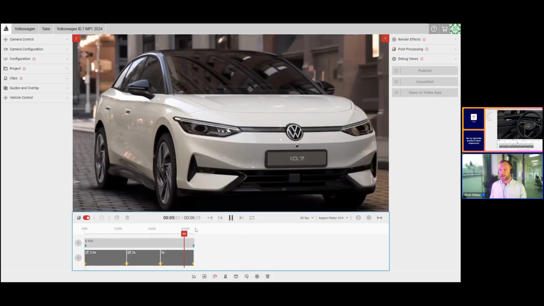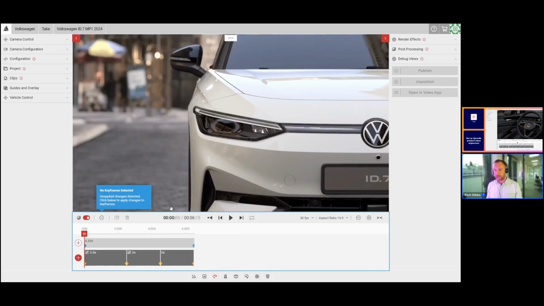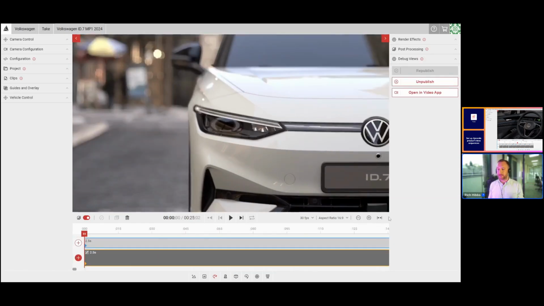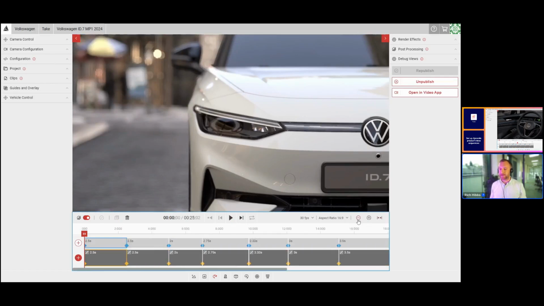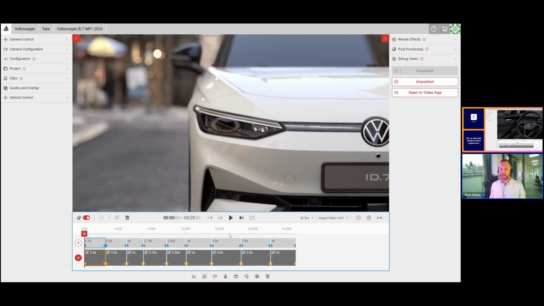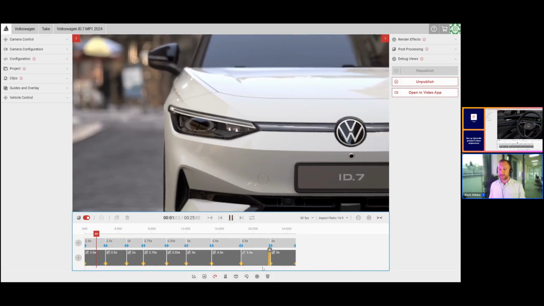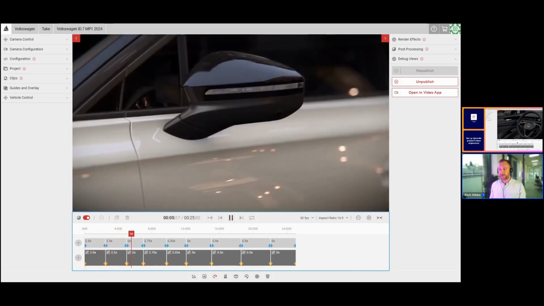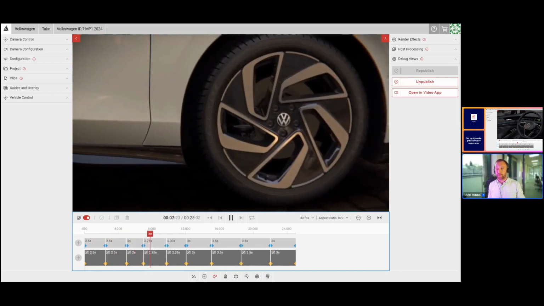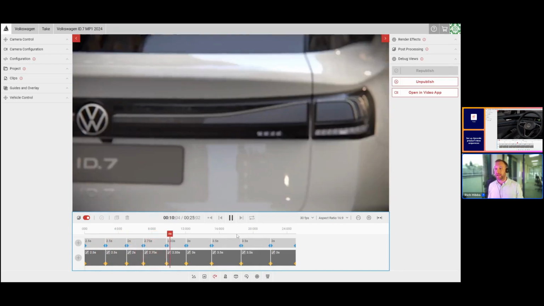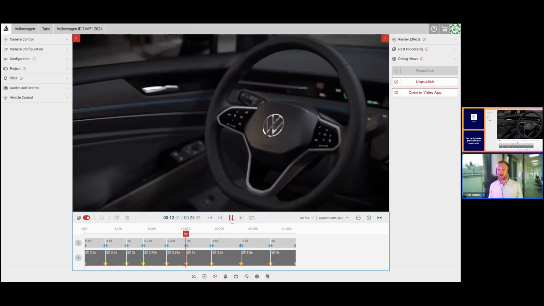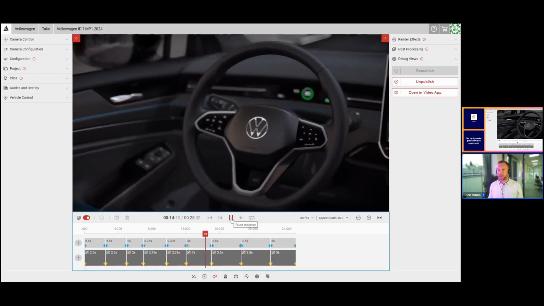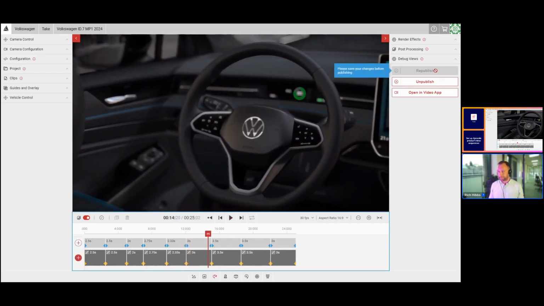Okay, that's looking good. So that's taken me about 2.5 minutes to create that. I won't show you the full sequence. I've already built the full sequence, so I've added a few more camera passes here. This is one I've already created, but that basically took me about half an hour to create this full sequence. So those original camera movements we've got, but then also looking at different elements of the car from the exterior, moving to the interior. Okay, I'm quite happy with that.